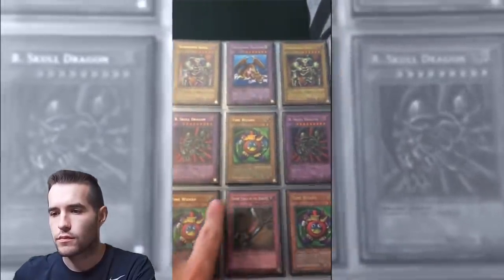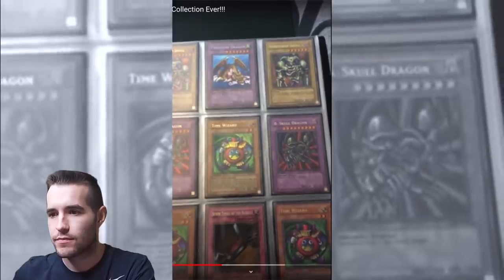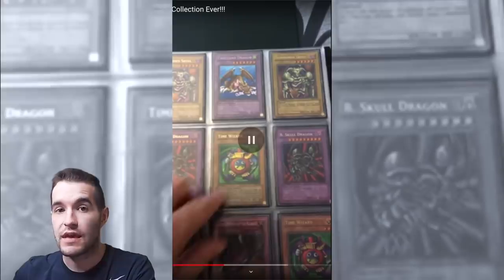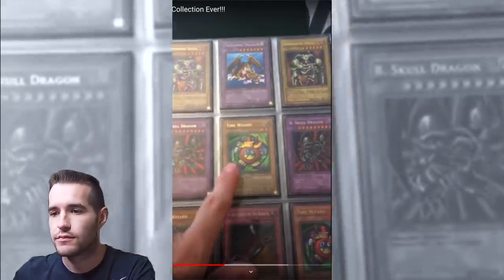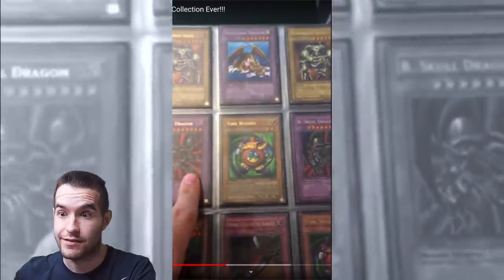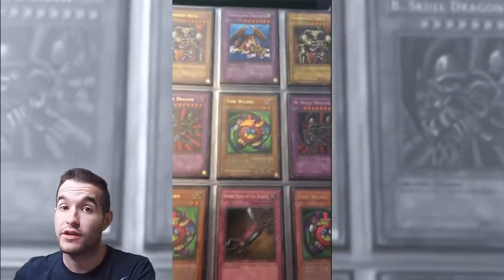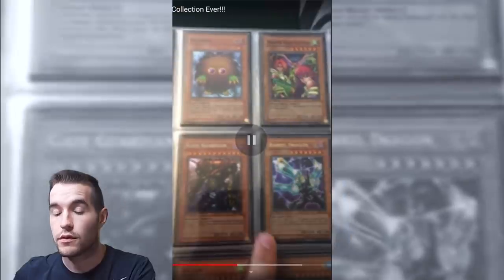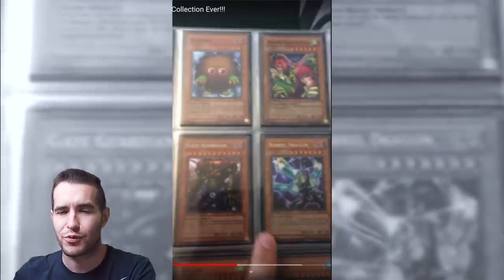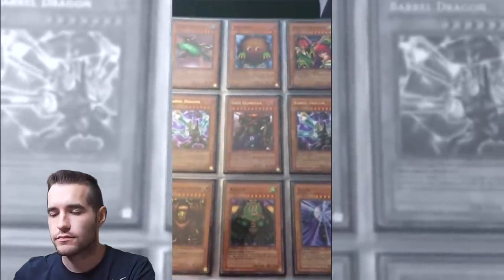Here we've got Metal Raider stuff — three Time Wizards. All the Metal Raider stuff has actually gone up in price. Leave your guesses in the comments. Pretty much all the Supers just hovered around $8 to $10. Summon Skull First Edition Mint was $8 to $10. Time Wizards used to be like $4 or $5, now about $10. Those skulls were about $8 — that's how much he paid for each. Now they're going for $20 to $25. Barrel Dragons have gone up to almost $30. More than Summon Skull times three — that's crazy. I guess there are more collectors now. The supply can't get any bigger, so the demand must have increased. Economics 101.